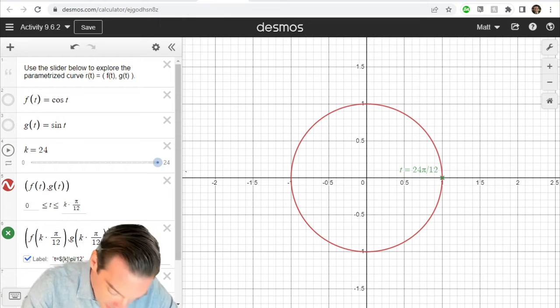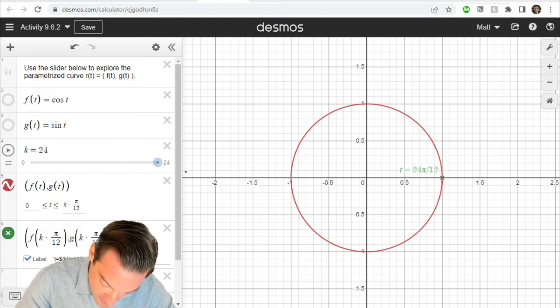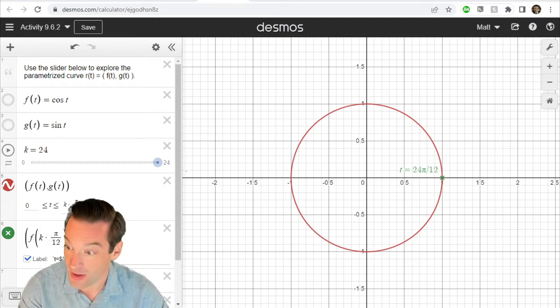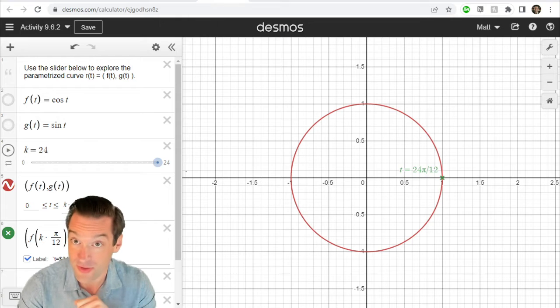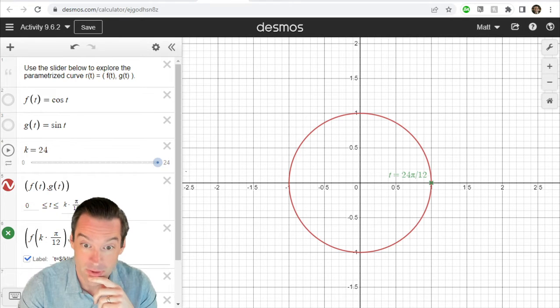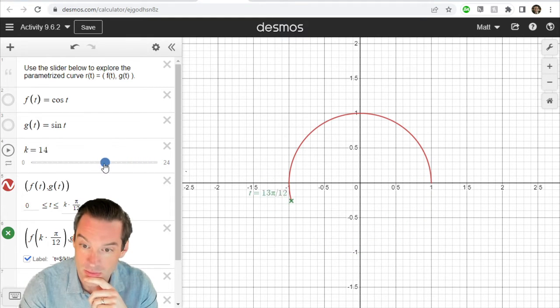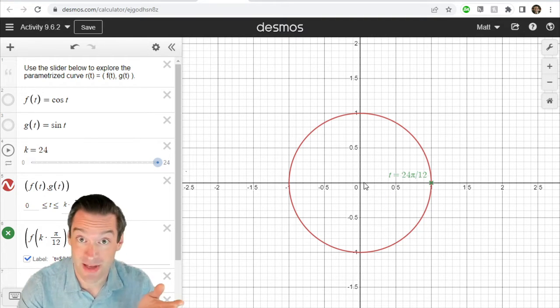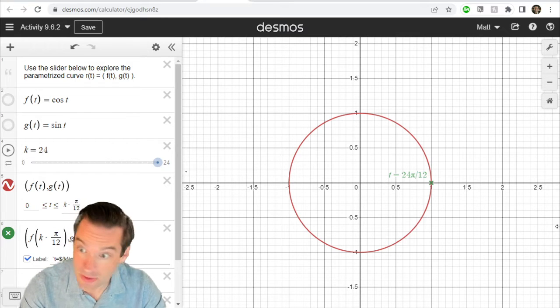So for example, we have in this problem the parameterization, I'm going to call it vector r of t, is cosine t comma sine t. So this was my parametrized curve, and we think that this is going to trace out a circle. By the way, what's the radius of this circle? It looks like it's centered at the origin, and its radius looks like 1. Yeah, it looks like this is just the unit circle, right? Everybody's frenemy from trigonometry, the unit circle.